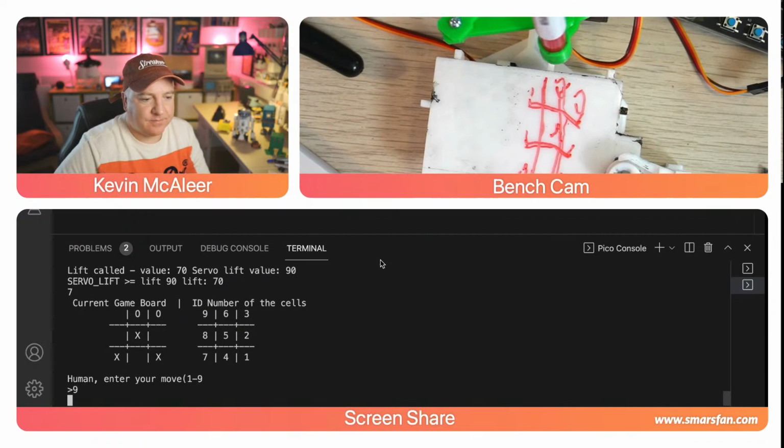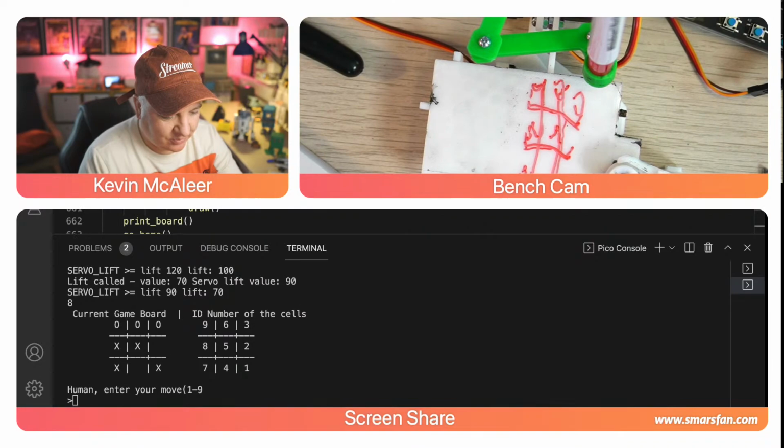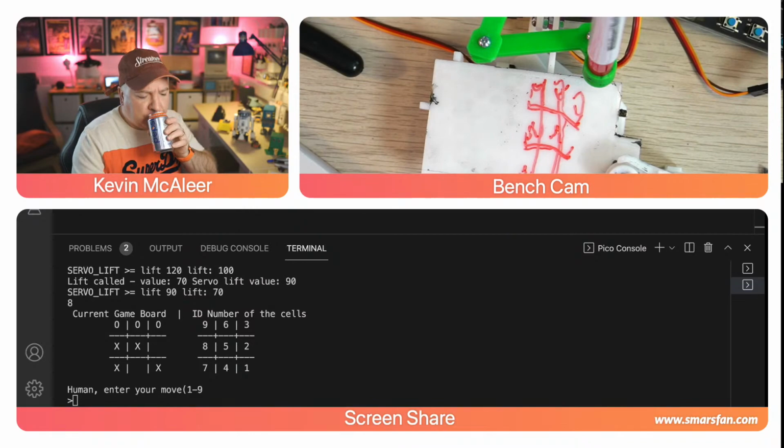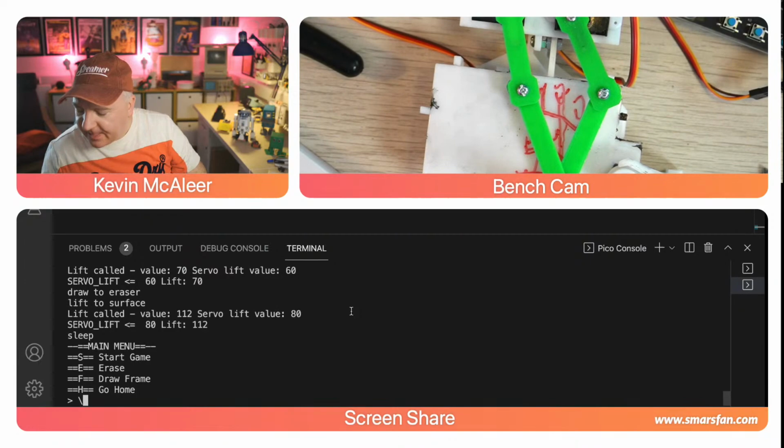Let's go for number 9. So that should win because I've got my zeros, but because it's not, let's change that code actually and see if that will actually work. So if I just find that range function, and let me just change that to be, there we go, 1 to 4. Let's try and change that. Let's change that as well. Okay, so I'm going to save that. That won't work for this particular game. I'm going to have to let it win, so I don't think it matters which one I pick. Let's try number 2. There we go.